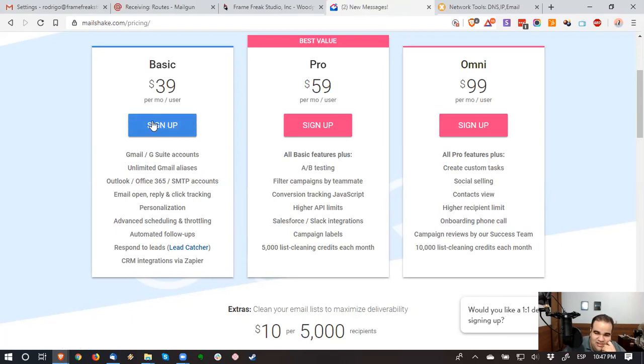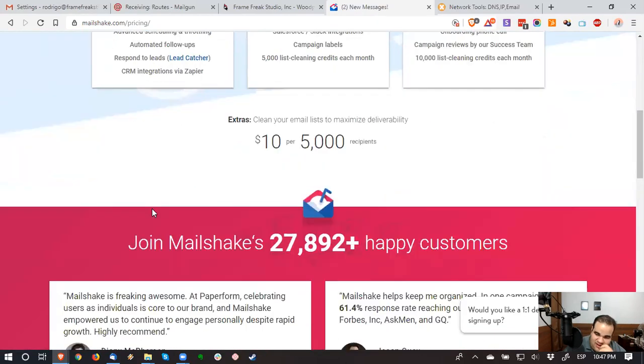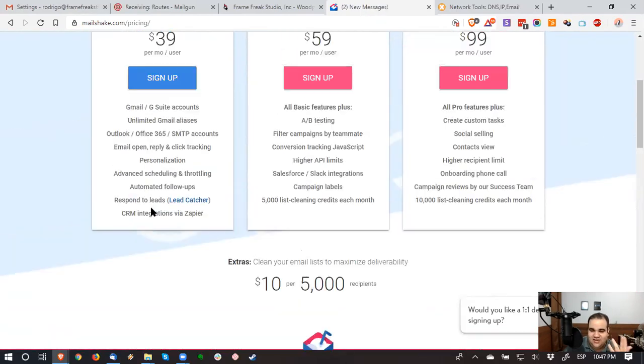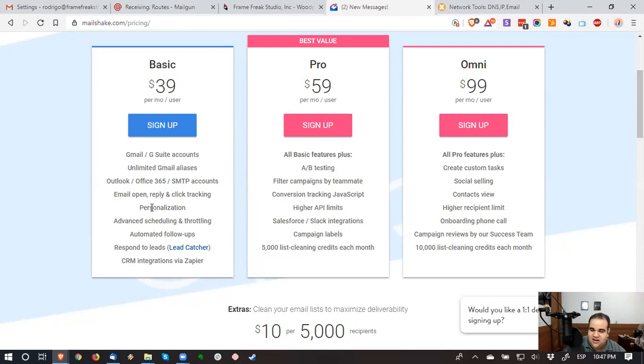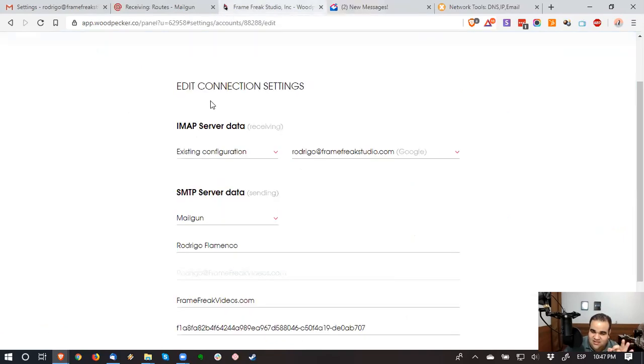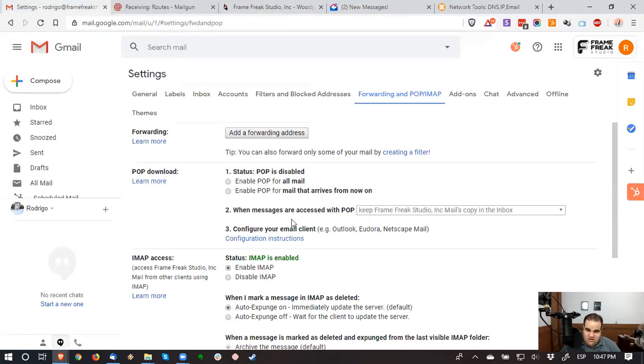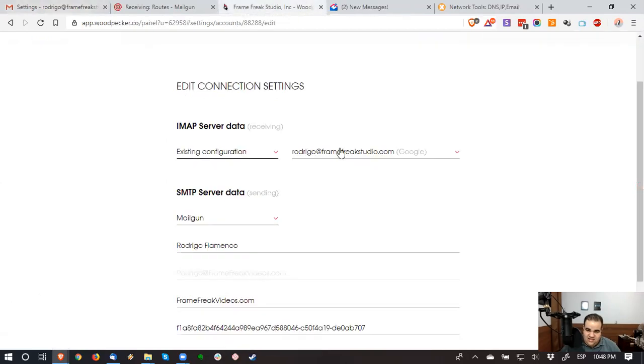I haven't used this one, to be honest, yet, but I have used Mailshake in general, and I can tell you that it's good enough for my purpose, but there are some things that are lacking that this thing does have, okay? So that is something good. So the IMAP server, pretty much you go here into your main account, enable the IMAP, and you can configure that now here.